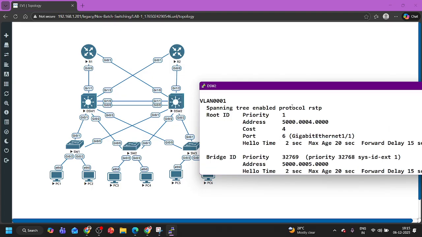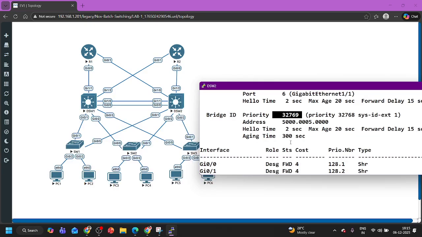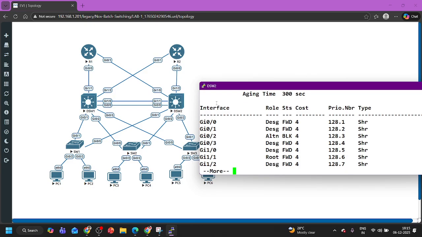What happened here? Root bridge, bridge ID information. This port should be RP, 0/0, right? 0/0 should not be DP.